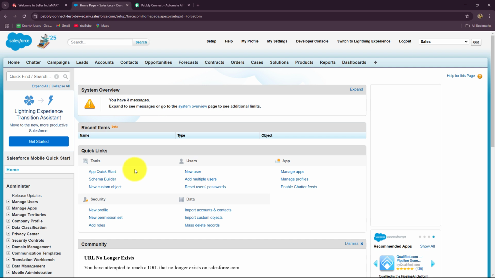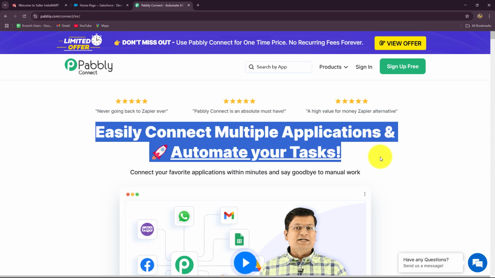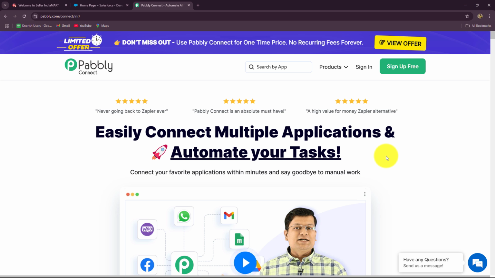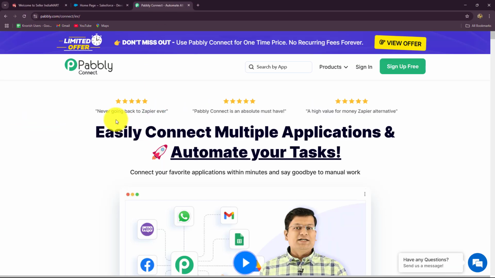To automate the process of adding IndiaMART leads to Salesforce, we have to build the connection between IndiaMART and Salesforce, and that we are going to do without any coding and programming skills with the help of Pabbly Connect. So Pabbly Connect is an amazing automation and integration software which helps us to automate repetitive tasks without any coding or any programming skills. How? By simply setting up connections between our work applications. So today, with the help of Pabbly Connect, we will be setting up a connection between IndiaMART and Salesforce. So let's get started for that quickly.